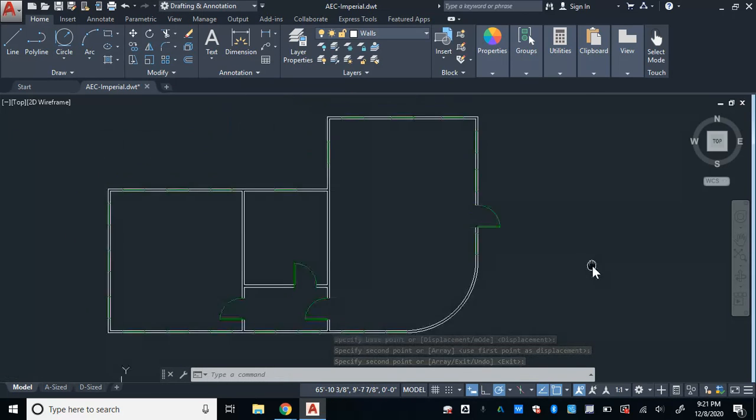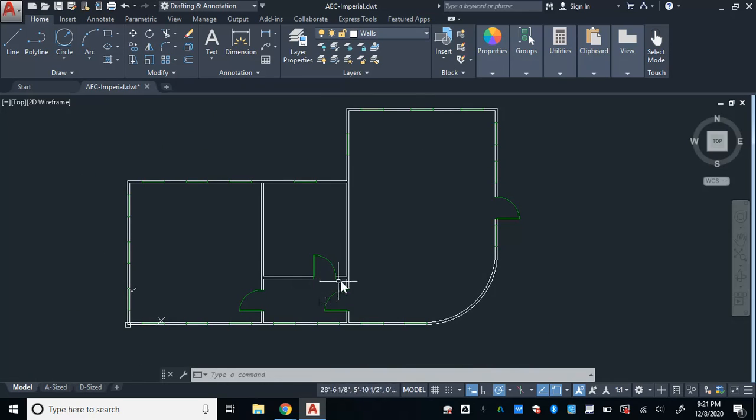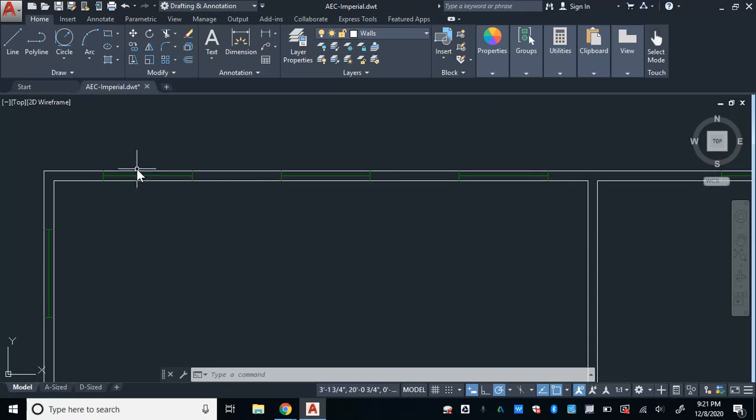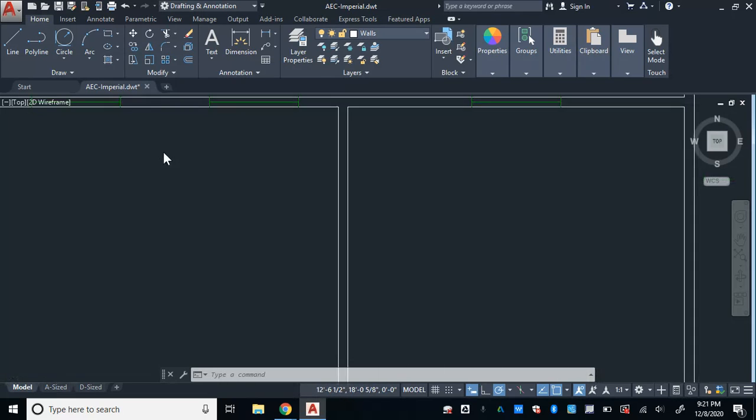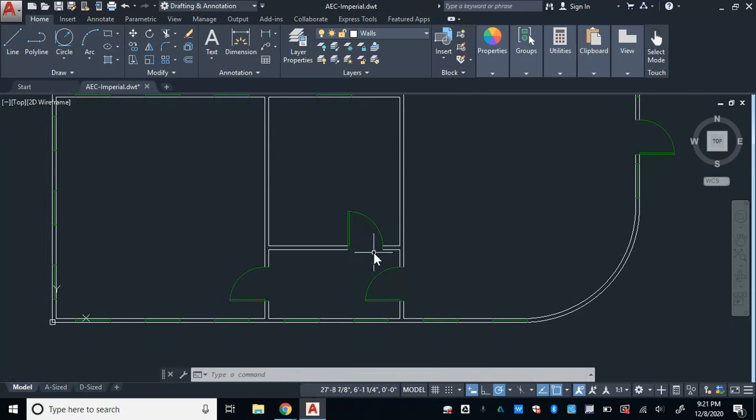So right now, we have all the windows placed. We have all the doors placed. The correct orientation of the swing of the door is also in place. You do not need to cut out the wall sections for the windows. So as you can see right here, the wall section that cuts between the windows is still there, and that's fine. But for doorways, you must cut out the wall section and for the doors themselves.